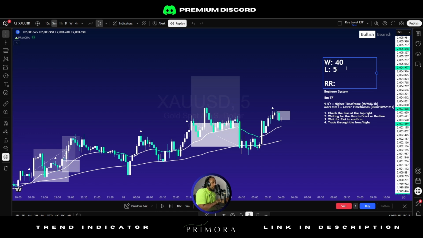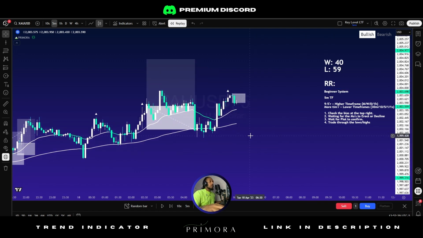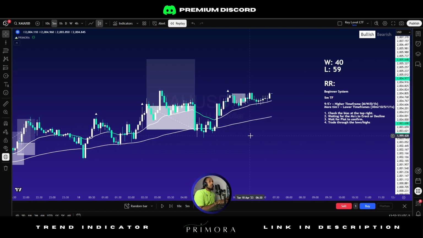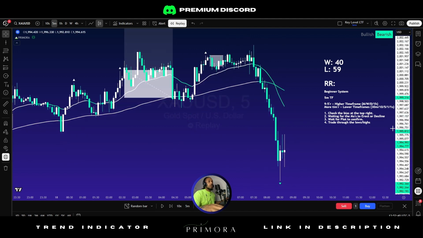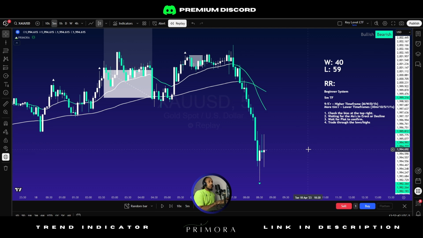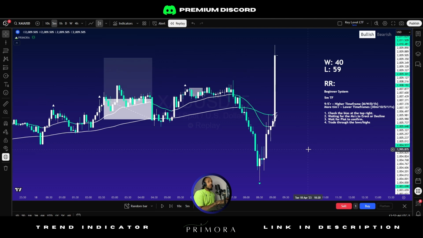And now we have one more trade to go, folks. One more trade to go, and that would be 100 trades. Let's see if this one becomes a winner or a loser to cap it off. And this trade looks like it might be a sell. Let's just see. Might be a buy again.